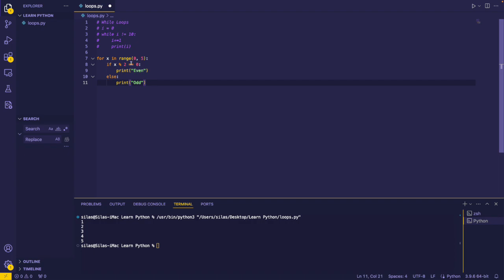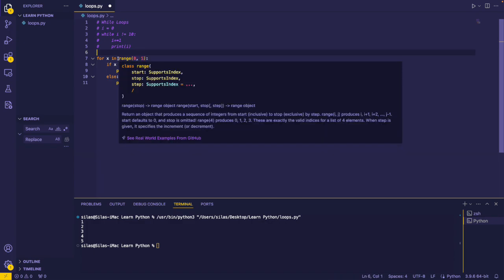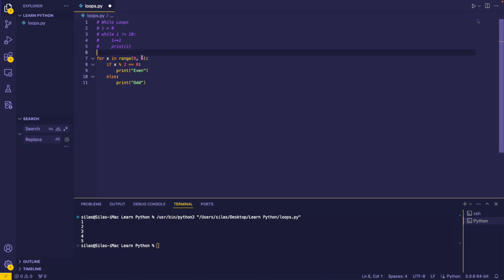So here we are with another example, and this time it's a bit more complicated, but technically it is still the same as the other example I just had. So what we are doing here is we have our for declaration declaring that it's a for loop, and now we have our variable name. Instead of i, we have x this time, and we are saying for x in, and this is our iterable, which is range. The range is going to go up to 5, so it's not going to include 5 because Python just works that way. It's going to print 0, 1, 2, 3, 4, and it's going to exclude 5.